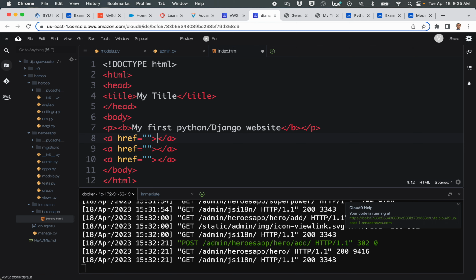So I'll just call this display, show hero, info. All right, then I'm going to come back out to this default page, hit reload, and there's a few links. They're empty links, so they actually just go back to the same page right now, but good enough. We got some placeholders in place.